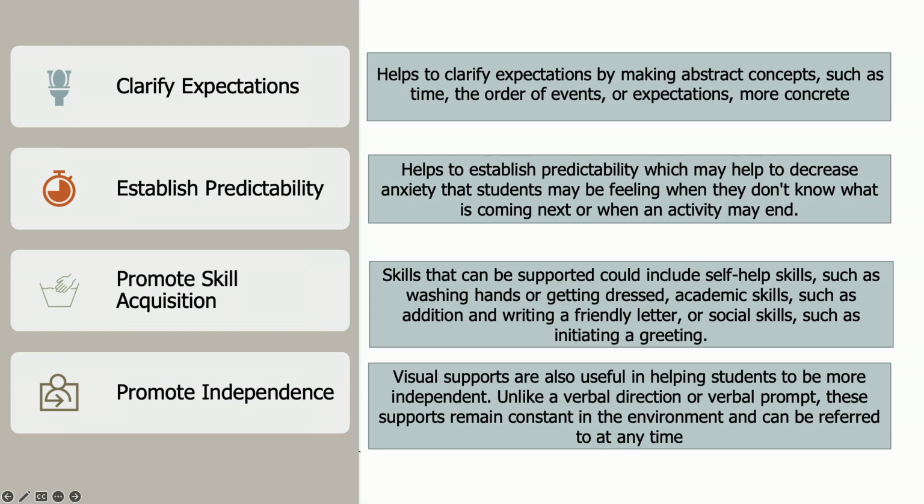Let's continue to review why visual supports are very helpful. They help to clarify expectations by making abstract concepts such as time, the order of events, or expectations more concrete. They help to establish predictability, which may decrease anxiety that someone may be feeling when they don't know what is coming next or when an activity may end.